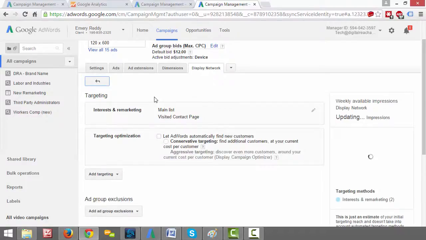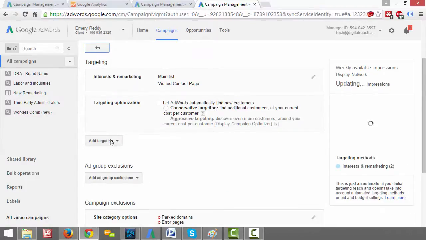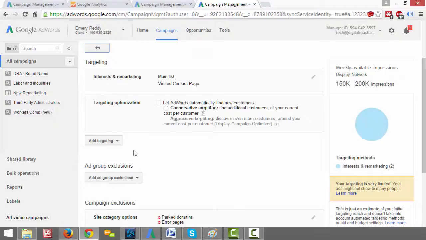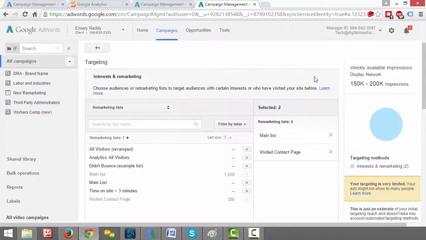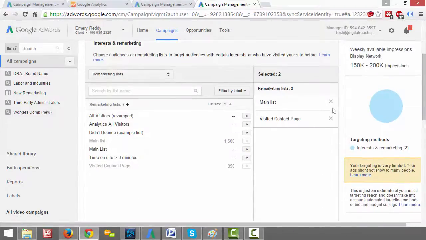It's going to ask you a few questions, like what type you want to use. Here you can see that it's already using the main lists for what they're targeting. So we can edit that list and delete the default. For any remarketing campaign that you set up, it's going to default to targeting all users.